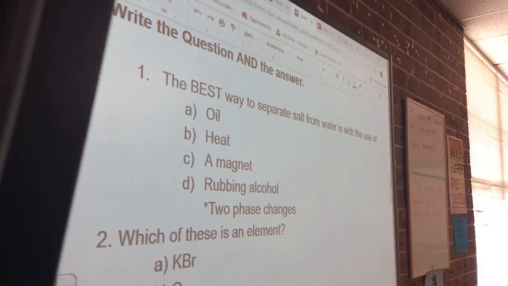I put 2 phase changes up there because when you're making crystals from a solution, there's 2 phase changes going on. One is the evaporation of a liquid to a gas. The other is moving from a liquid to a solid. Not exactly freezing, but it is a phase change. When we take away heat, we change things from a liquid to a solid. So it's actually 2 phase changes going on. We're taking a pure liquid solution. Part of it is evaporating, part of it is turning to a solid.